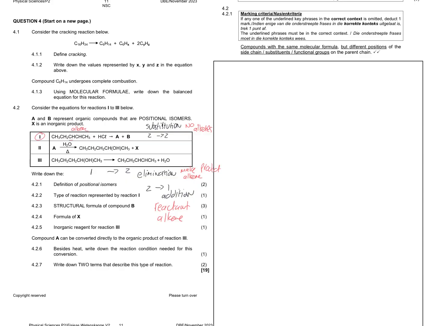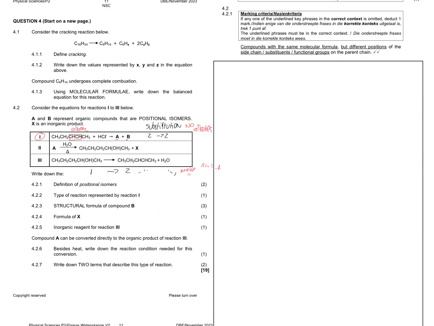I can see because of this part here, there's not enough H's, which means there's a double bond in there, which means that this is not 2 products, it's just 2 versions of the same product. So the one is going to have the chlorine on the 3rd carbon, and the one is going to have the chlorine on the 2nd carbon. So it's 1, 2, 3, 4, 5 carbons. The one is going to be 2-chloropentane, and the other is going to be 3-chloropentane.